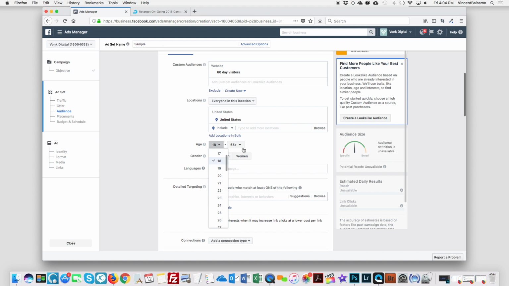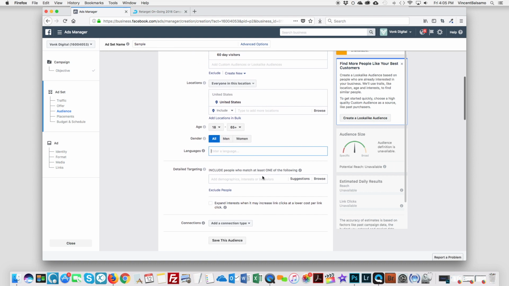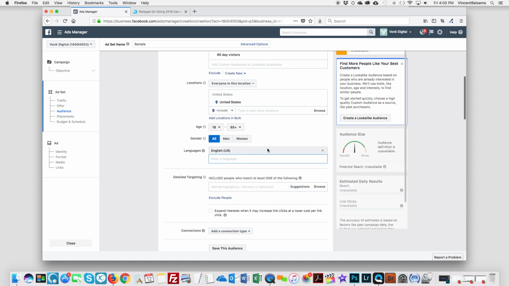Pretty easy to do. It's just a drop down. Gender, so if you want to run a certain retargeting to men or a certain retargeting to women, you can create 2 different campaigns and switch that up. I typically just go with all. Sometimes I split it, just depends on what kind of ad you're going to run. Languages, I usually focus on English because I don't speak any other language, so I'll just do English all.